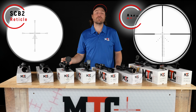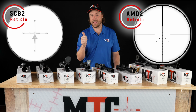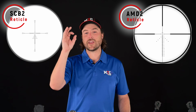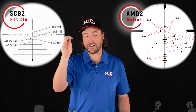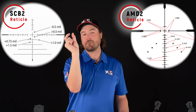Both the SCB2 and the AMD reticle populate the rest of the line. So the majority of their scopes have either the AMD2 reticle or the SCB2 reticle. This is a mil-radian spaced reticle with a floating intersection point. So as you can see, the intersection point right here, as well as the illumination point on a lot of these scopes, is floating all by itself, and each line represents 1/2 of a mil-radian.